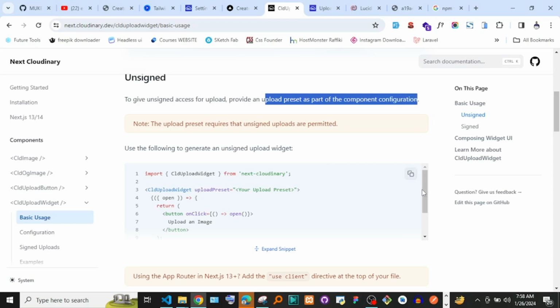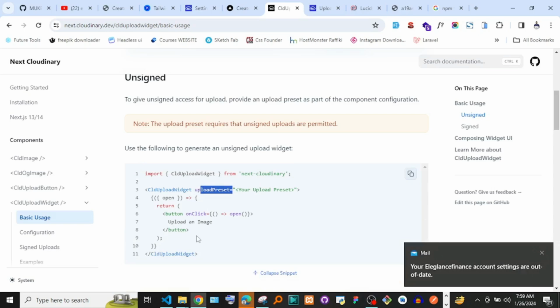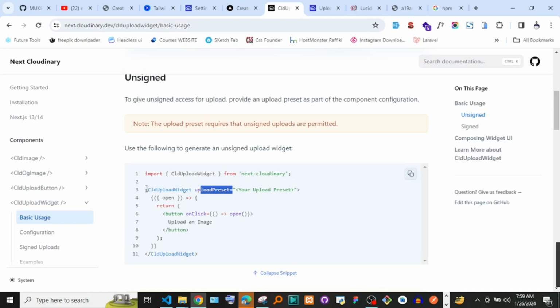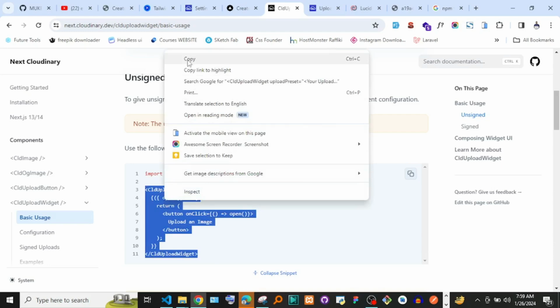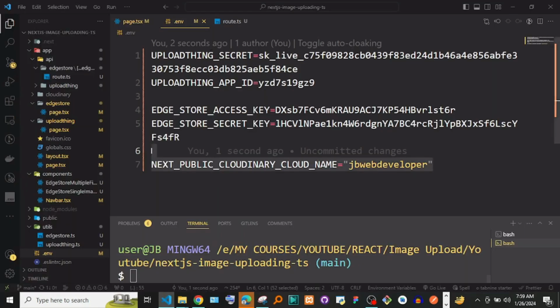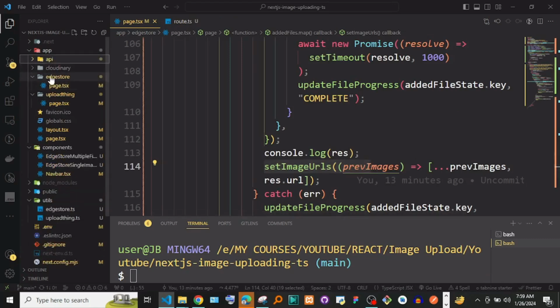So when you copy this upload component, you see that they tell you that you need to have this upload preset. Let's first copy this component, just copy this widget, and close everything here, close API, close this.